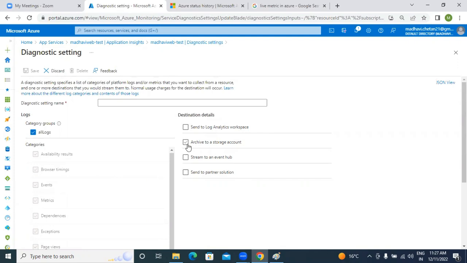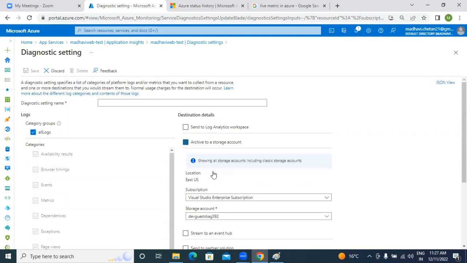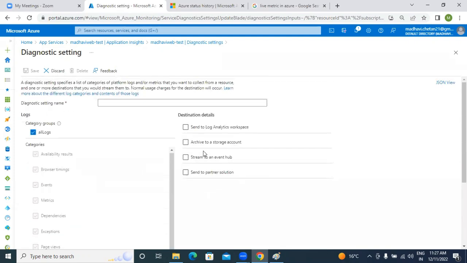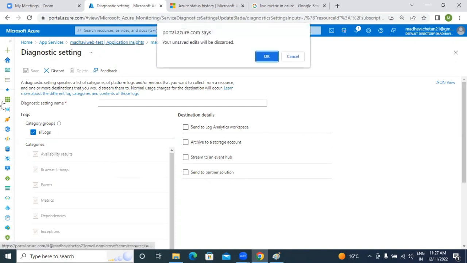But if you want to store it for a higher number of days, you can store it inside the storage account. Or if you want to collect that information for analytic purposes, and do the analysis after 1 month, 2 months, or 1 year, then you can use Event Hub. So these are the options. You can collect that information and store it somewhere. Got it. Thank you. All right, great.